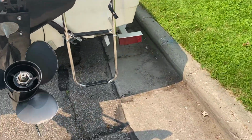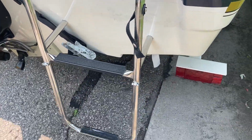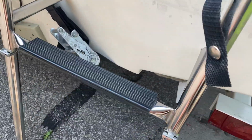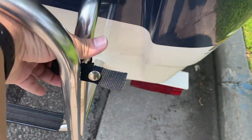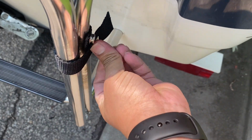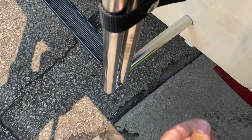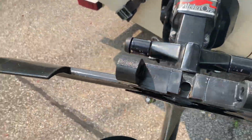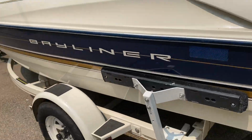We do have a little stair here, and when you're in the lake, you can climb back up. This thing just hooks on like that, and then you push it in like this. Just like that. Like I said, it's a good sized boat. Not too big and not too small.